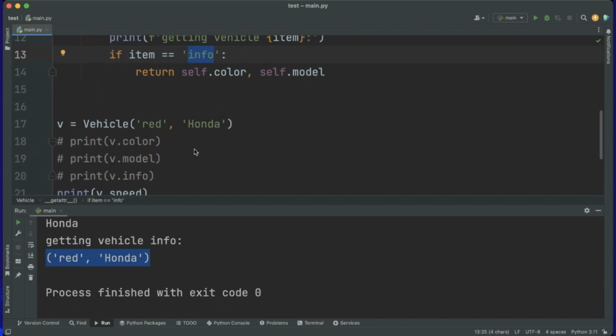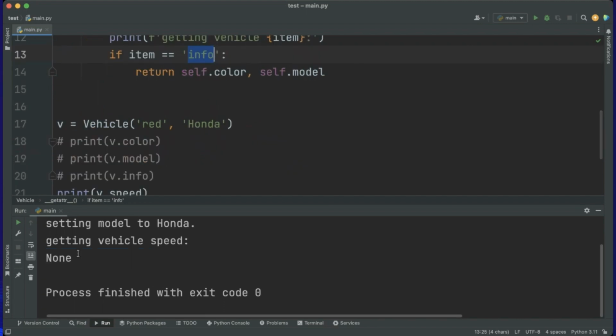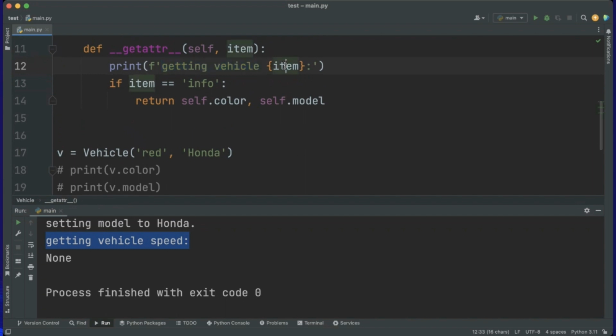So let's see what happens. None. Here the print statement says getting vehicle speed, so this item right now is speed. Are we handling speed? No. So None is the result.